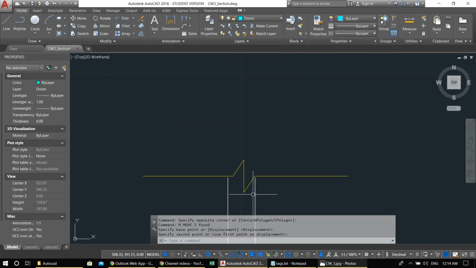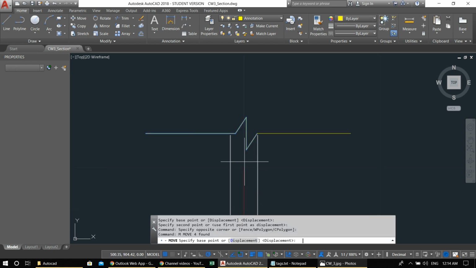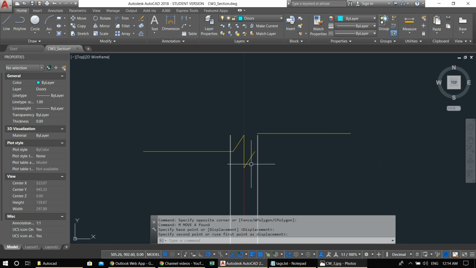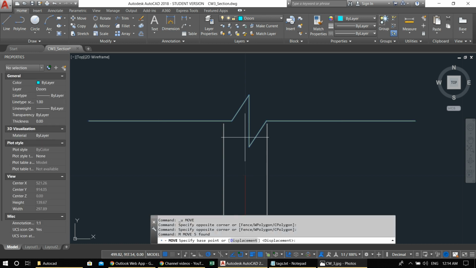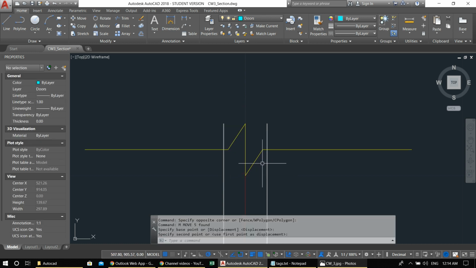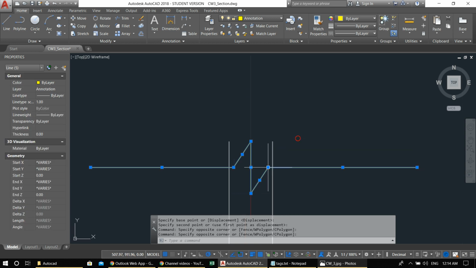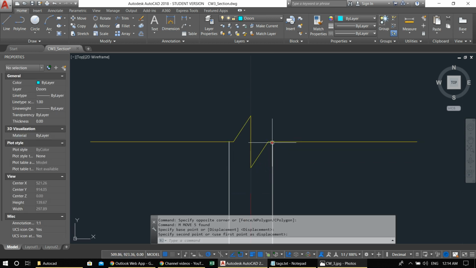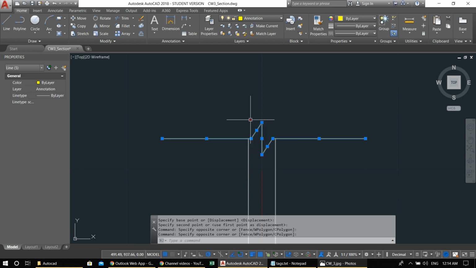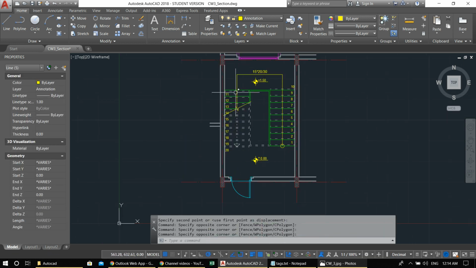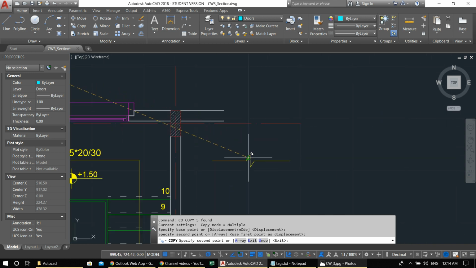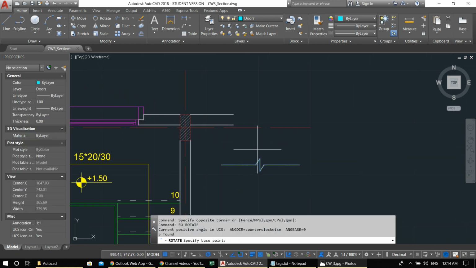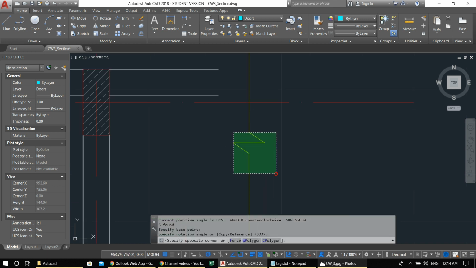So let's put this here. Let's centralize it to have a clean drawing. I'm picking it up from here, here. Let's see if we have something anywhere else. Alright. CO for copy. My computer is very slow while I'm recording the screen. It's a very old computer, so that's why it's somehow jumpy sometimes.